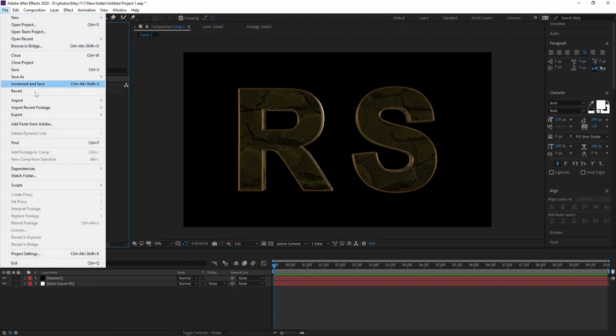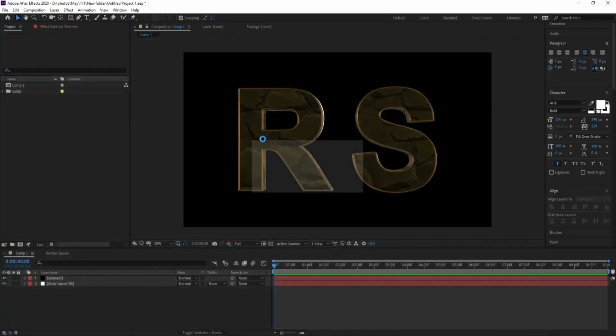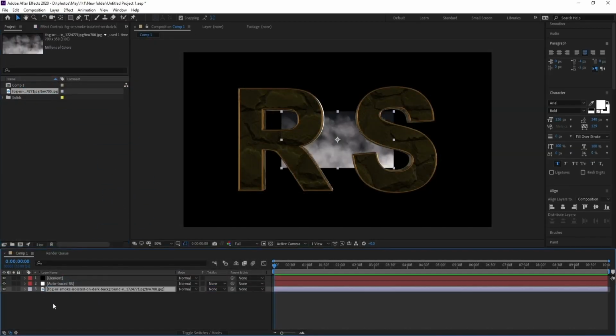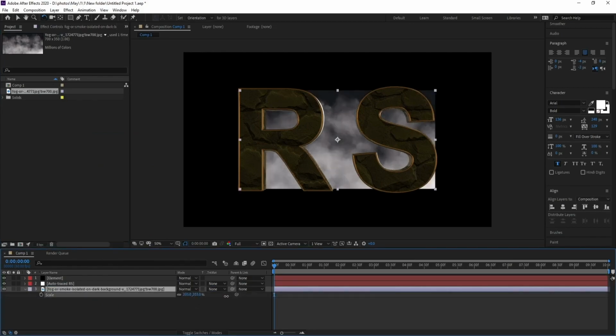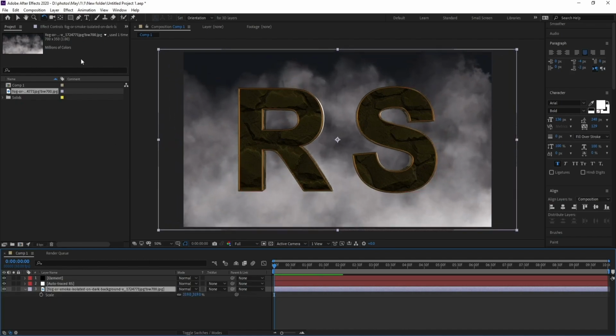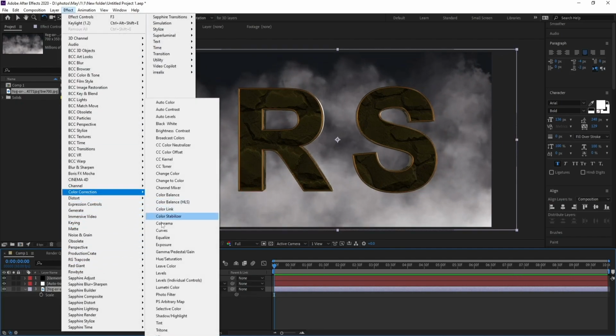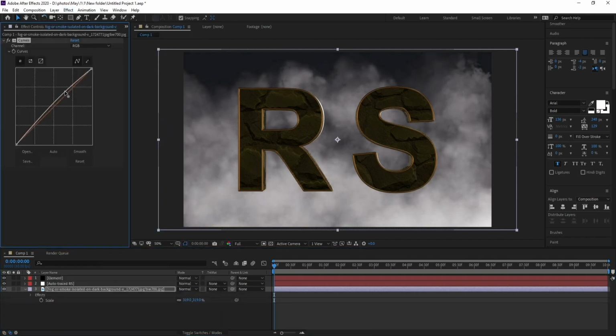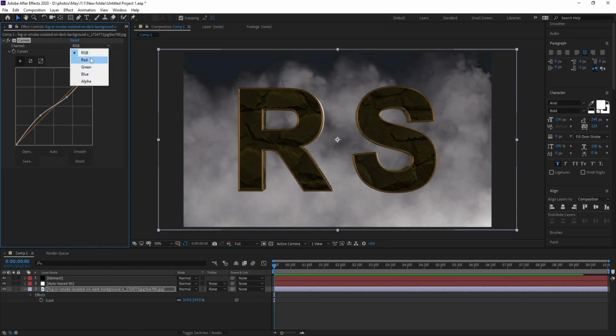Now I'll go to File and import my background, smoke. You can download it from Google. Then I'll press S and increase it like this. I'll go to Effect and Color Curves, and make some changes here for red, also green, and blue.